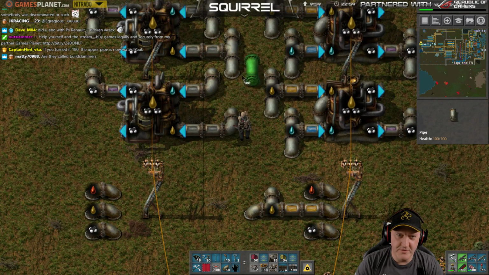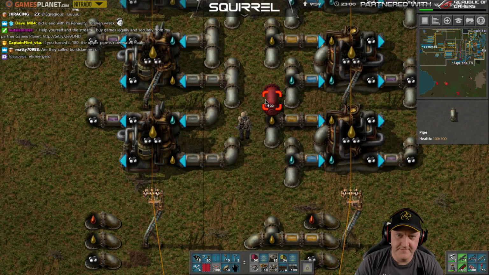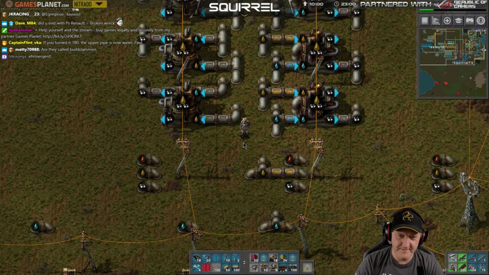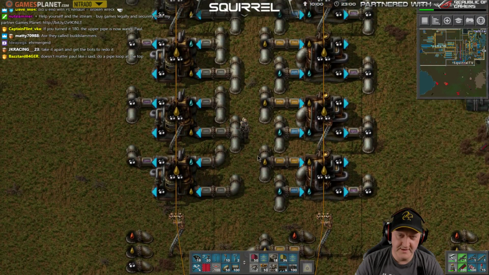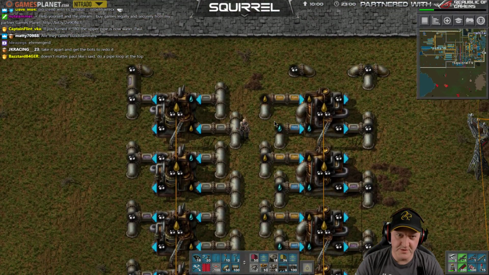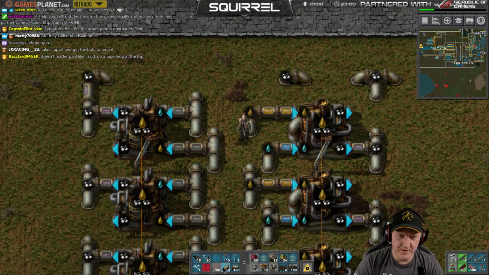Can we do this? Can we pull this off? There's the oil line there. The problem is things have a tendency, if they're next to each other, they'll try and join to each other. That's the issue. We can feed the oil in direct from here. That's not a problem. The water one, we can probably loop at the top, maybe. Yeah, we can probably loop the water at the top.